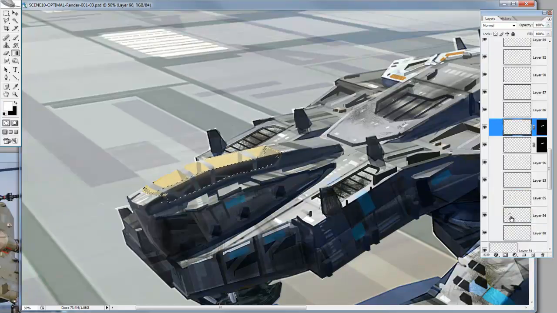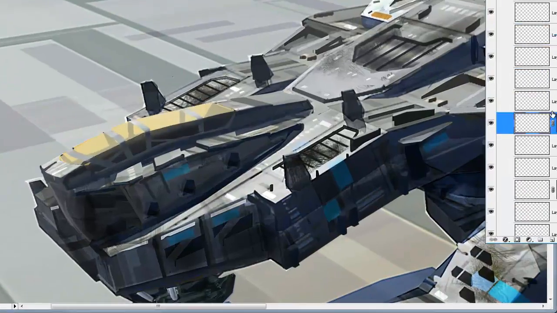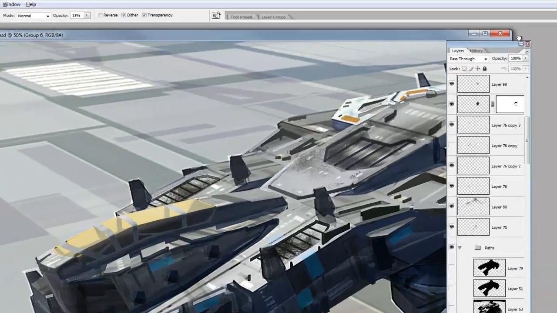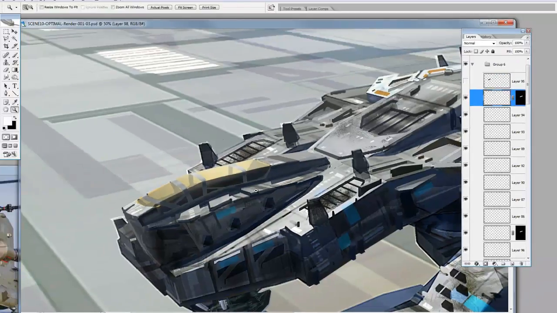So here I'm basically going back and forth between my cockpit shape and the steel material that is going to contrast against that cockpit shape.